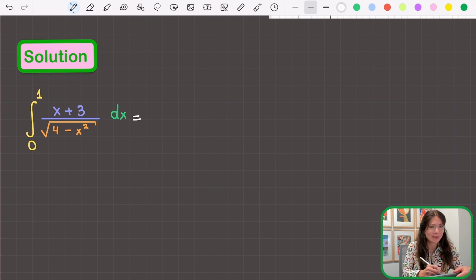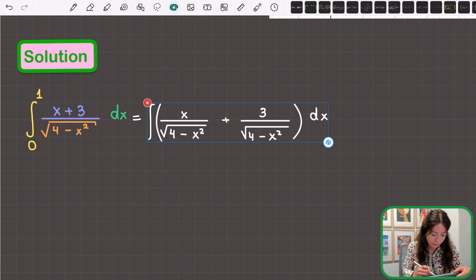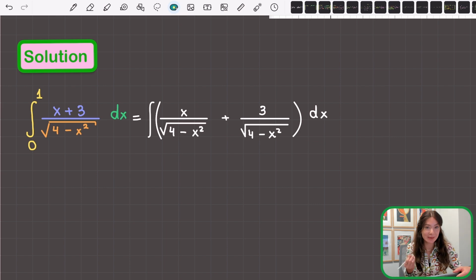Okay, so obviously we're going to use calculus here because that's what we're doing, and I'm going to separate the numerator here. So I'm going to write two fractions being added that share a denominator, so they can be written separately or they can be written together. Just like so. Why did I do that?